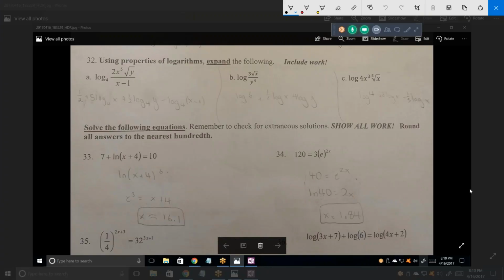Alright. So you're right. First step is to divide both sides by 3. In other words, once we get it so that the e to the 2x is isolated, then we can take the logs of both sides, or the natural log of both sides, which is what she's done. Take the natural log of both sides, you get natural log of 40 equals 2x times the natural log of e, but the natural log of e is always 1. So that's why she didn't write it. And then x is natural log of 40 divided by 2. I'm assuming that's the correct answer. Okay.